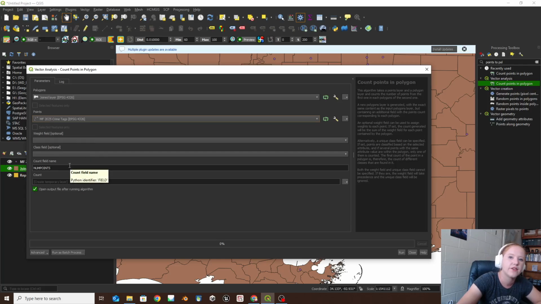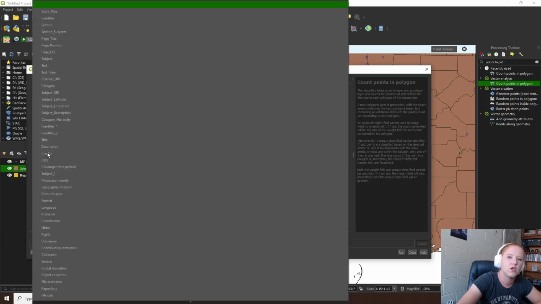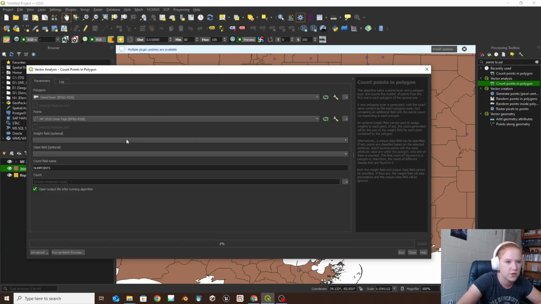Now, if you have things that you want to count out individually, the weight field is very common for population. If you want to weight pollution that is higher to be more valuable, you can do that. Class is for when there are different crime types, which won't work for this particular data set, because the only thing that was tagged was the place, not the crime type. But if every single crime type is tagged, which is very true in modern data, and you want to classify it that way, then it would be there.